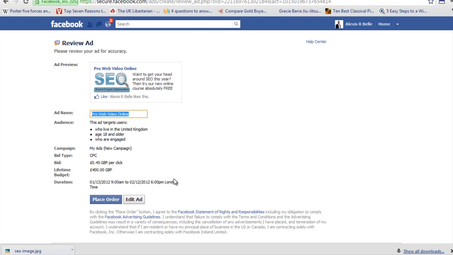Now this is really powerful because it gives you fantastic analytics, it gives you up-to-date information, it tells you who's clicked, how many impressions. It's going to give you all the information you're going to need to really put your message out there with your target audience. Now we'll be showing you some of the campaigns that we've run and some campaigns that we're going to be running in the future, but I'll show you that in another video. But I just wanted to go over generally how this works and how you can take advantage of targeting through Facebook ads. Thanks ever so much.